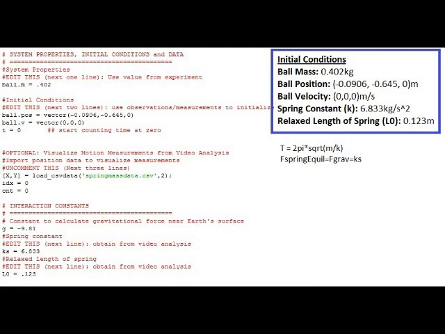The spring constant was calculated using the oscillation period, which is the first formula under the box, and the relaxed length of the spring was calculated using the force of the spring formula, the second formula under the box. And we knew that at equilibrium, the force of the spring equaled the force of gravity. I knew K and I knew L, so I could solve for L naught.